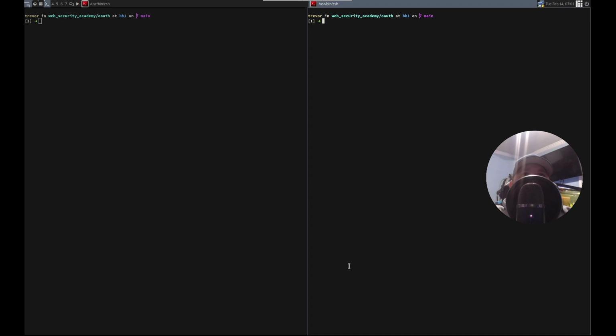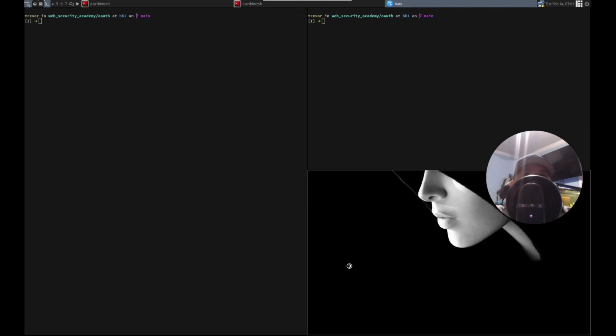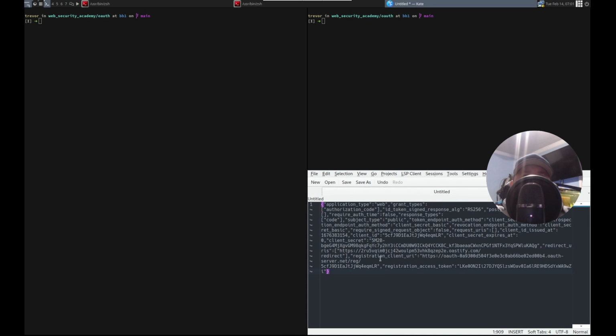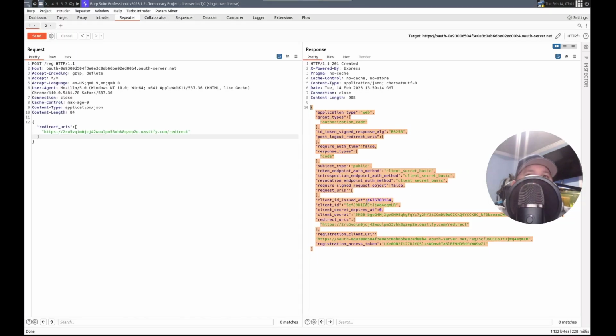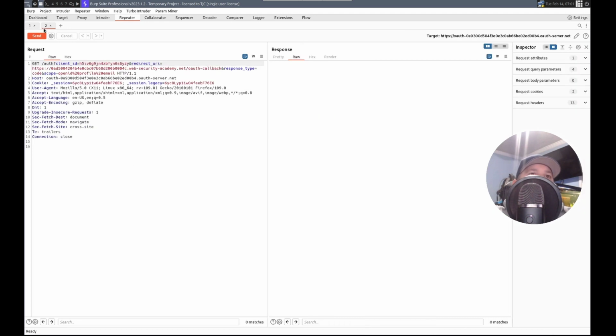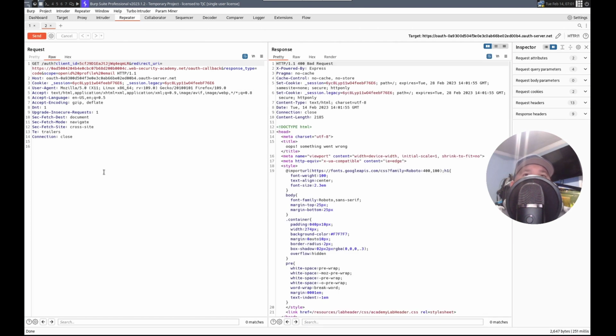Let's go 3p Kate, new file. Okay. Here's all the information from this one. Let's take the client ID, copy, go here, and replace it here. We probably need to use the right callback ID, but let's send this and see what happens.